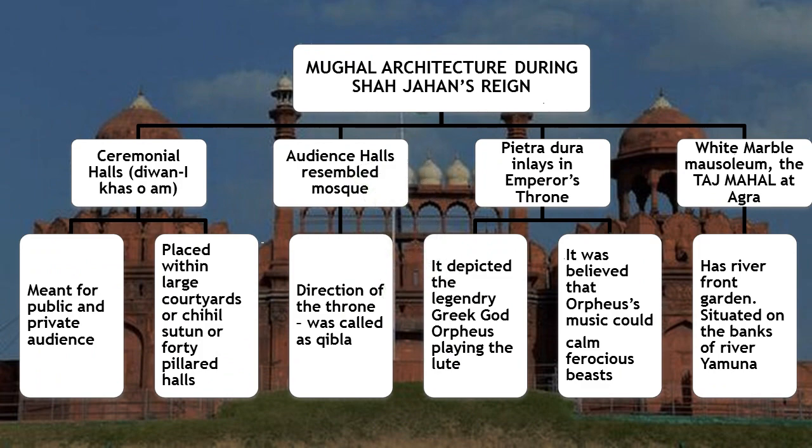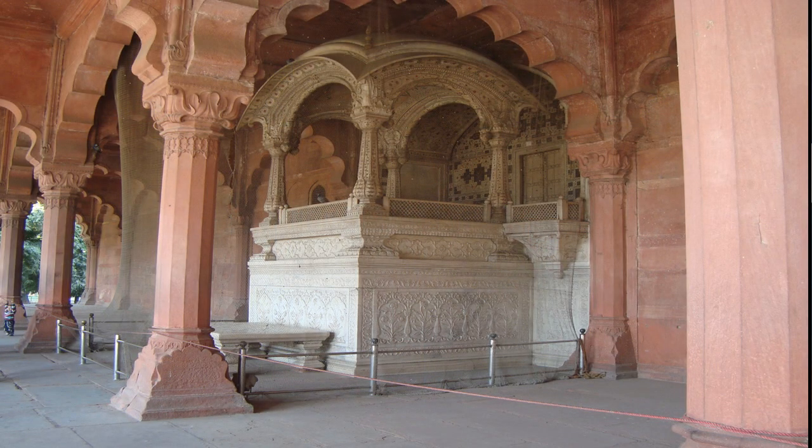So within the ceremonial halls, the throne of the king is also there. That is the seat of the king, and this throne is kept in the west direction so that when people talk to him, they always face west. That is, they face Qibla. This in turn means that the king is just like God. Whatever he says has to be obeyed, and he will also give a judgment which is fair, considering everyone equal.